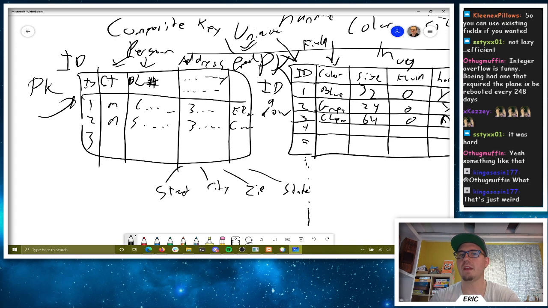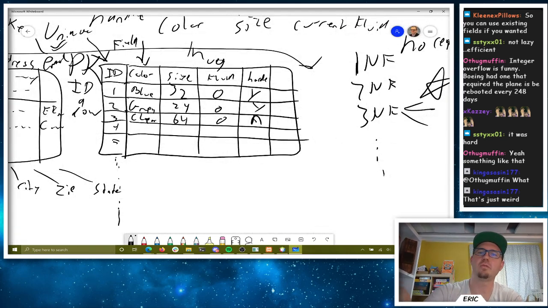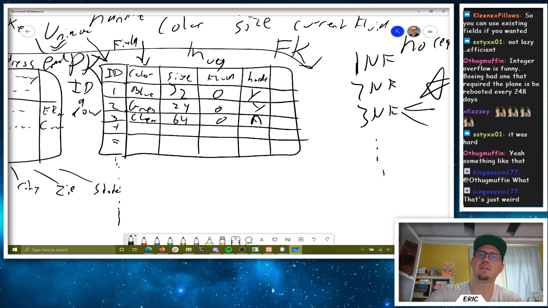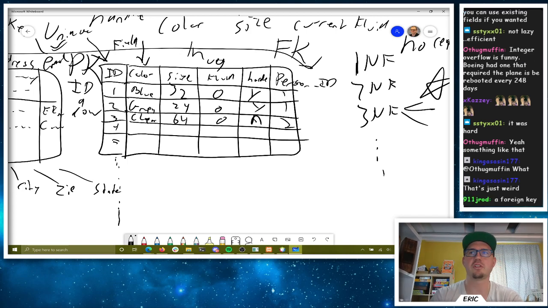So I can uniquely identify a person as the owner of the mug using their primary key in another table. What we call that is a foreign key, because it's a key that's foreign to this table. It doesn't belong, it's not a key of this table, it's a key in the other table. And we might say this is person ID, right? And I can say, hey, this mug belongs to Eric, this mug belongs to Eric, the mason jar is my wife's. Sure, go for it. Yep, our foreign key. So it references, it relates to, so mug relates to a person.